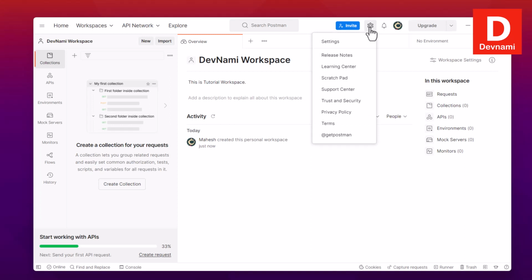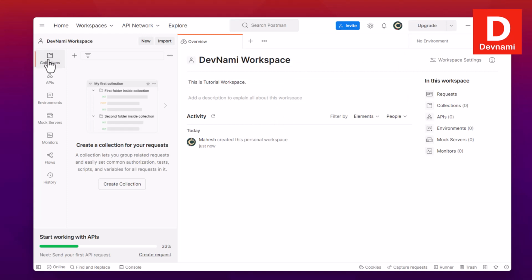Then you have settings, notifications, your account, and upgrade options. If you are already an upgraded user, then this won't be visible. The invite option is for those who want to invite people into the workspace. Say I have a team of 2 to 4 members I wish to invite, I will use this option and add them to this workspace.